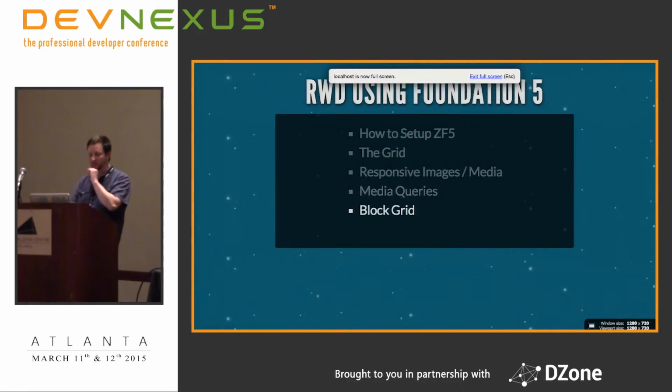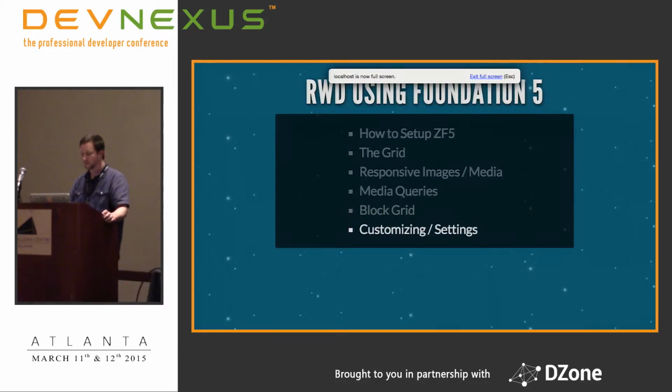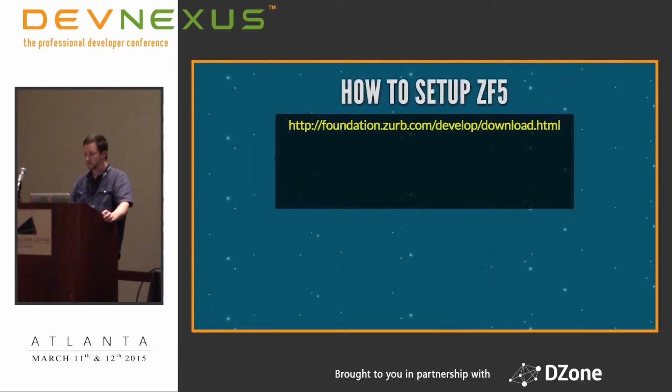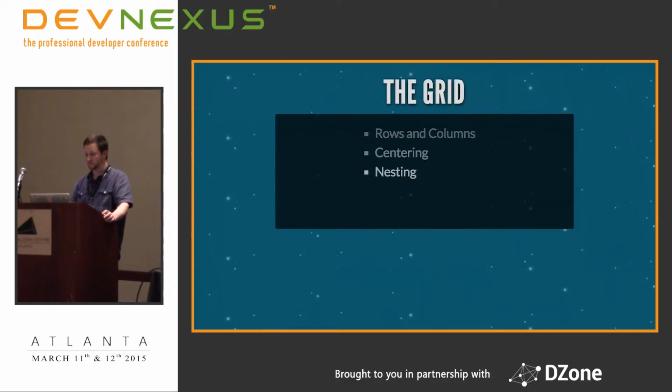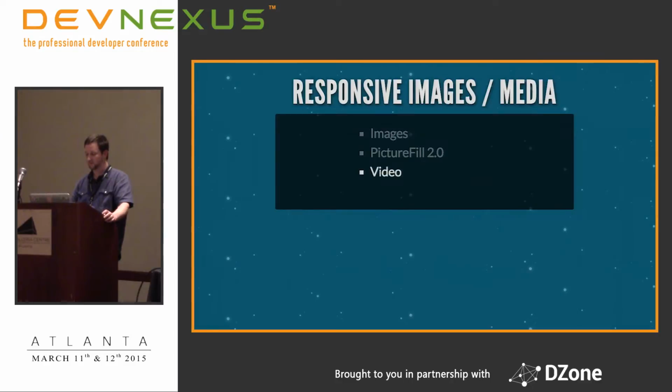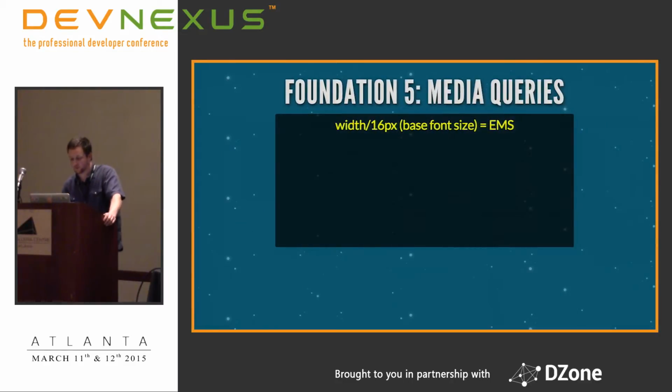All right, so I'm going to get into the media queries. I kind of went a little bit out of order here, for sure. I'm all over the place. That's set up. We've already been there. And grid, we'll stop that. Responsive images. This is my checklist. All right, so media queries.